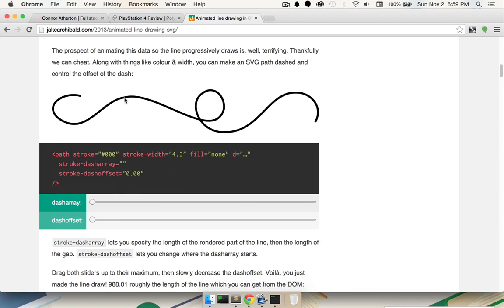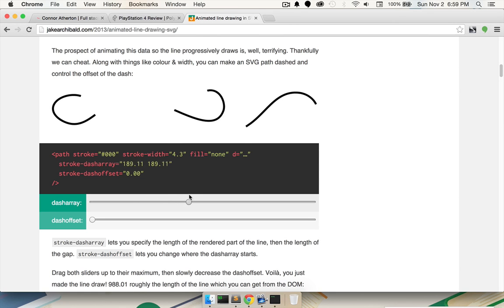So what we have is this SVG line, and according to the stroke-dasharray property, it'll create little dashes that are spaced out.